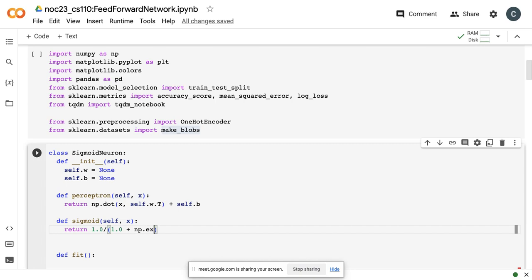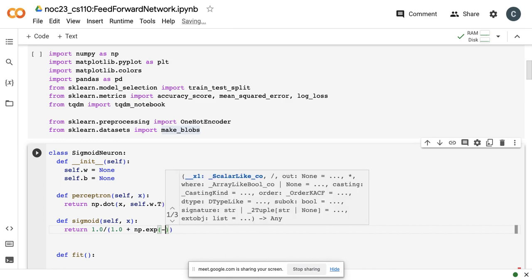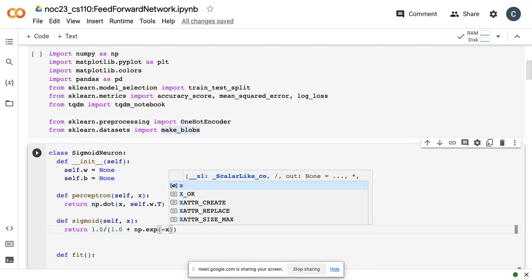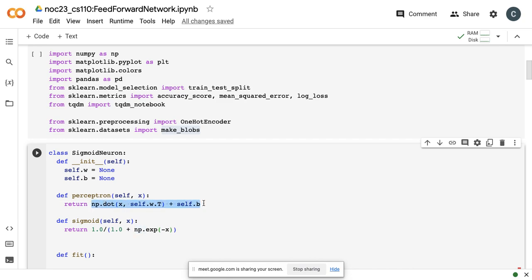What we are going to do here is call the exp function from numpy, and instead of calling the perceptron function, we are just putting in x. Why x? We will let you know, because whatever value we get from the perceptron is going to be stored in the x value itself. When we call the function, you'll understand why we have put minus x in this picture. For now, take it that the x value we are getting is not this x, but the returning value of the np dot function, the perceptron function. Whatever the value is, it is kept as x, and on that we perform the exponential.